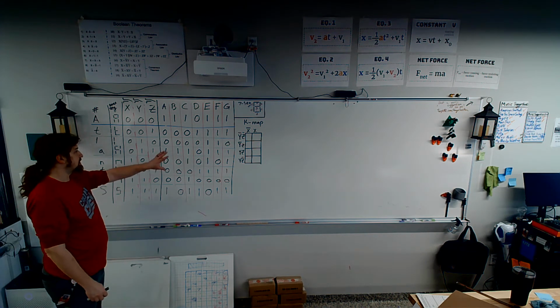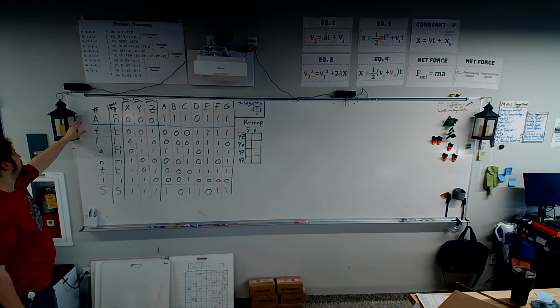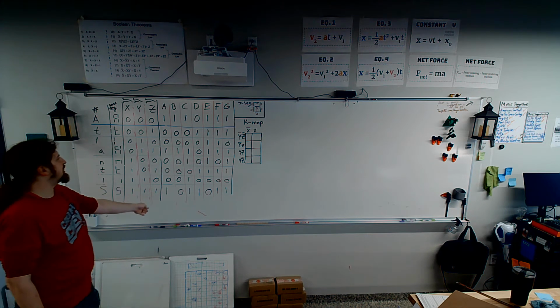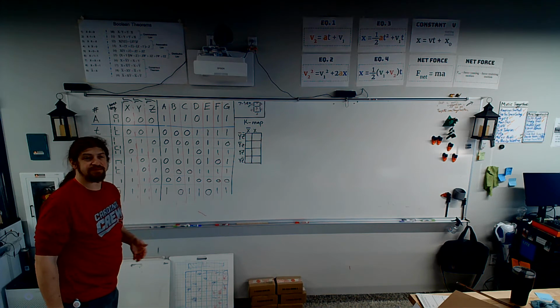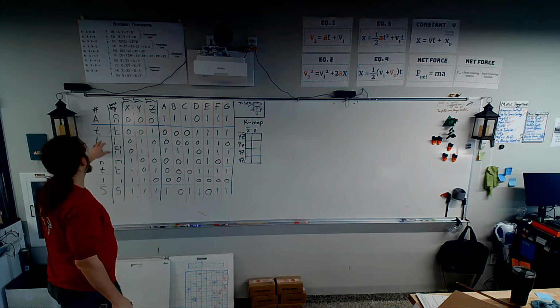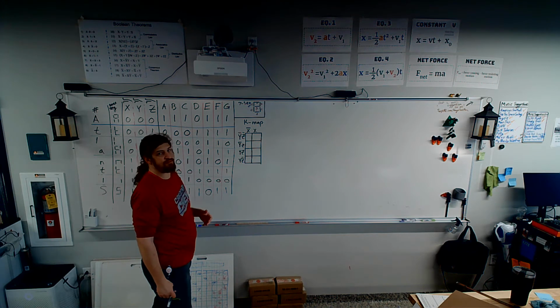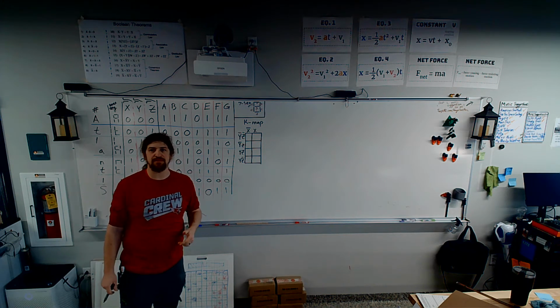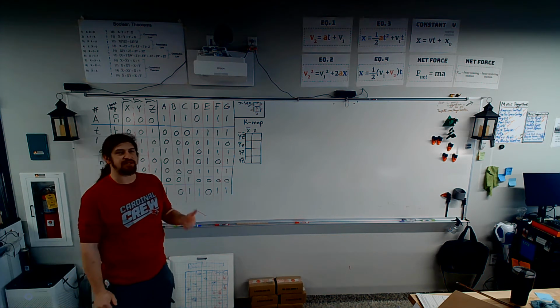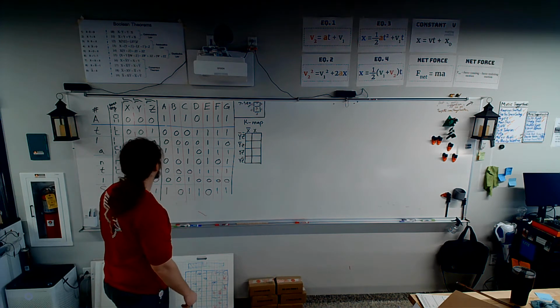All right. Now, we have made a truth table for each segment of our 7-segment display by looking at each letter and saying which segments would have to be turned on for that letter. Our next step is we need to create a circuit for each segment of our 7-segment display.